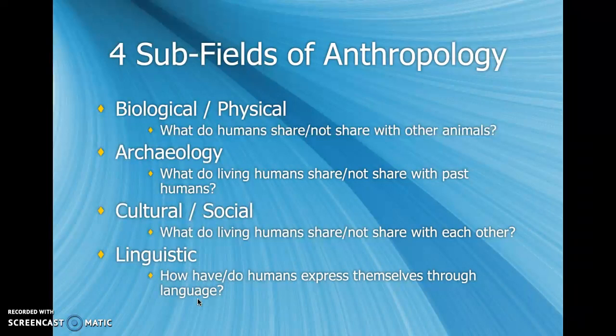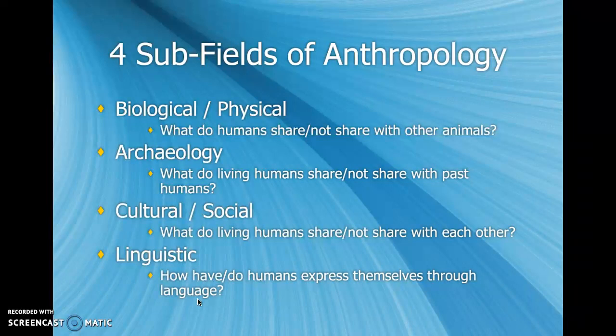But language is something that particularly allows us to be cultural, to share culture, to pass down culture from generation to generation, to plan for the future, to discuss the divine, and other things that seem to set us apart as humans. So because of the importance of language, it has historically had its own subfield. But more and more, linguistic anthropology has become part of the cultural social subfield.